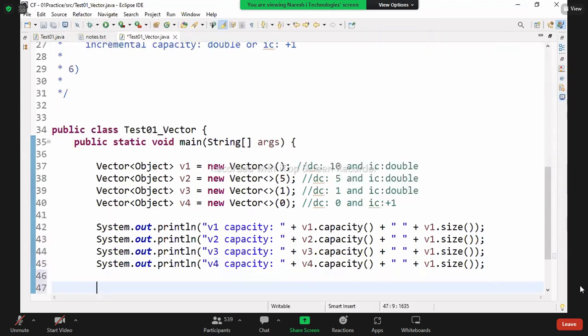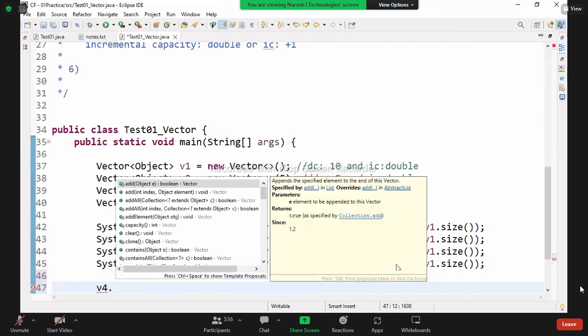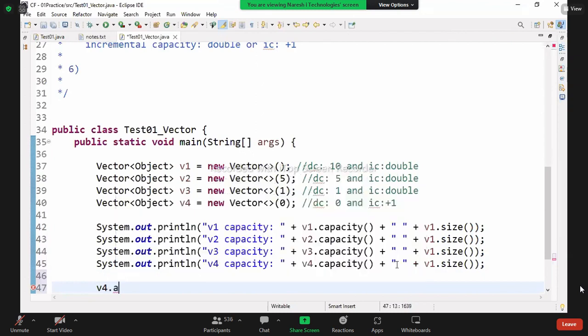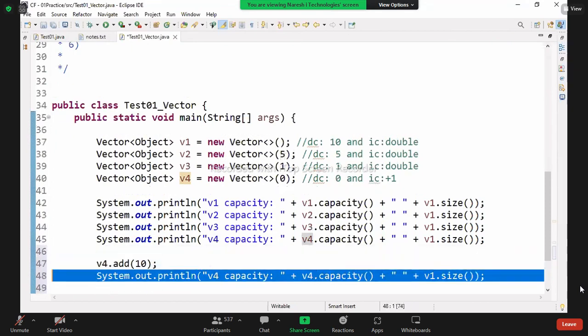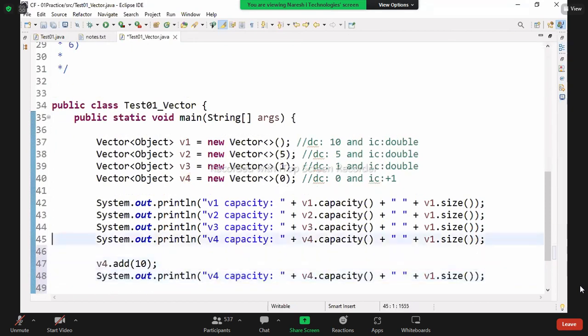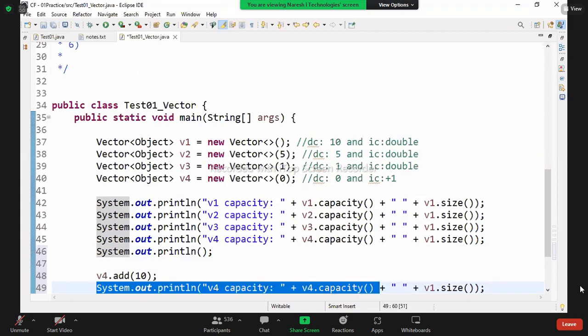Now, I am trying to add some elements. V4 dot add. How to add elements to the collection? By using the add method. I'm trying to store some data, 10. In which collection did I store? V4. Tell me, now what is the capacity? 1.